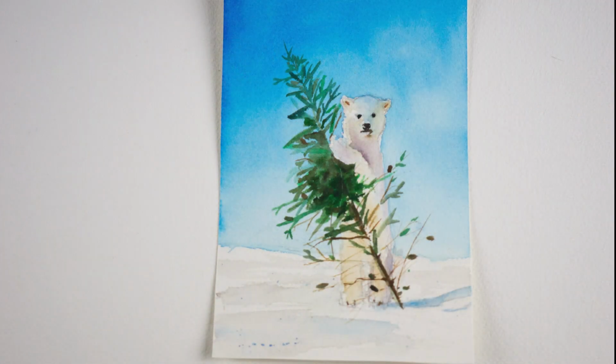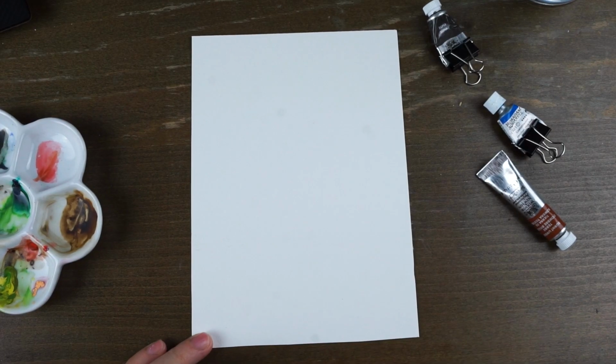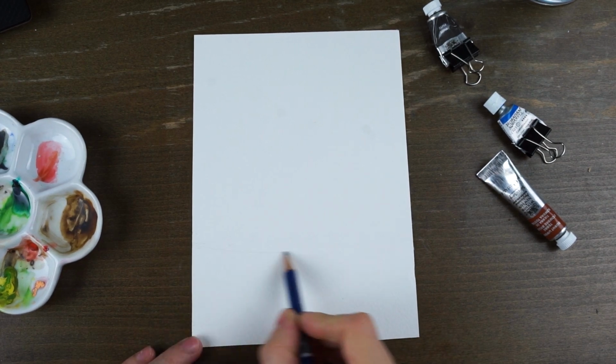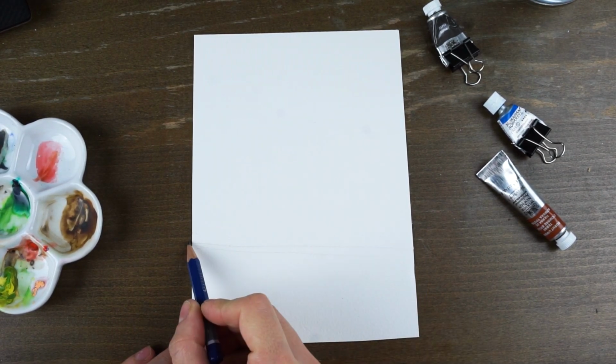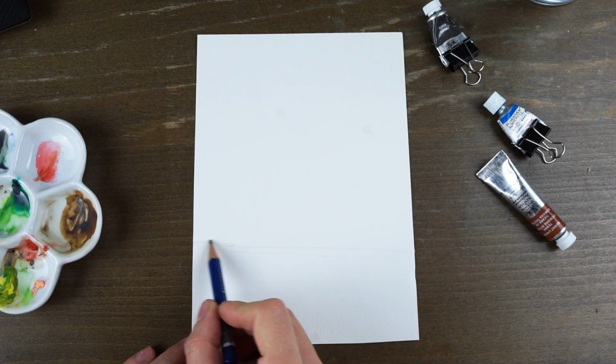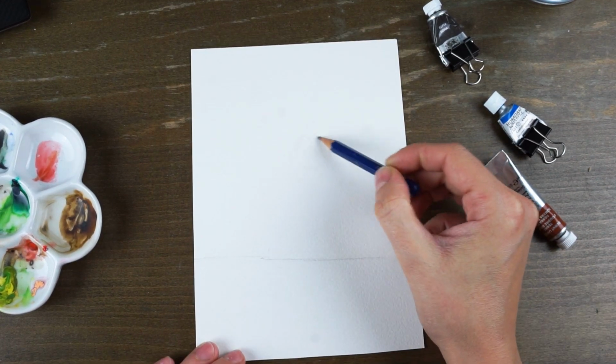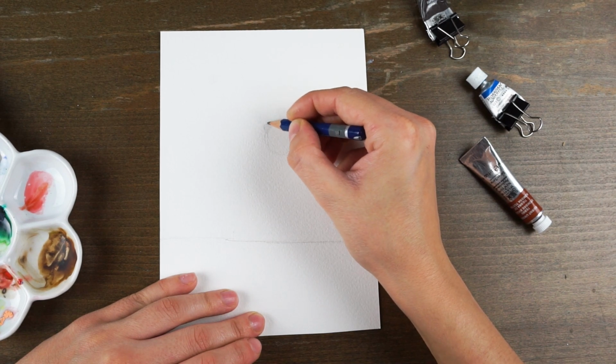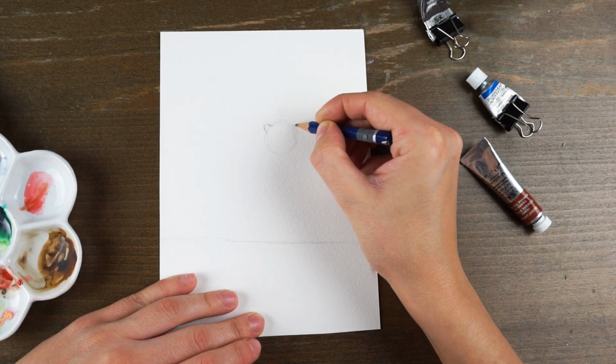Now let's move on to the polar bear. This one's gonna be very fun. I'm gonna create the horizon line a little bit slanted to not have too harsh symmetry. And I'm sketching the bear. You can pause it here if it works a little slower. You can make the head bigger.